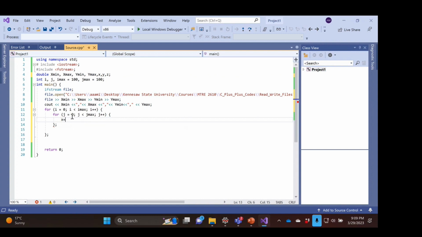So I'm gonna define x as x of max minus x of min, multiplied by i divided by i of max minus 1, plus x of min. And similarly, I can create the vector y.